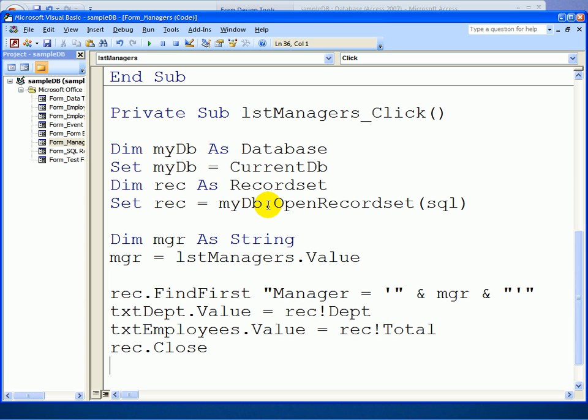But for demonstration purposes, I wanted you to see the code that would be involved in doing it. Where you put it in the VBA module does depend on the efficiency, how often you need to use the record set, and so forth. But this code will allow us to be able to pull from the list box and fill it based on values in that record that's obtained from the value that we got from the list box.